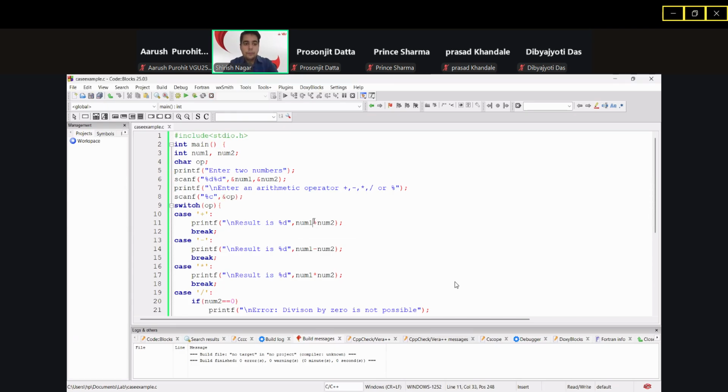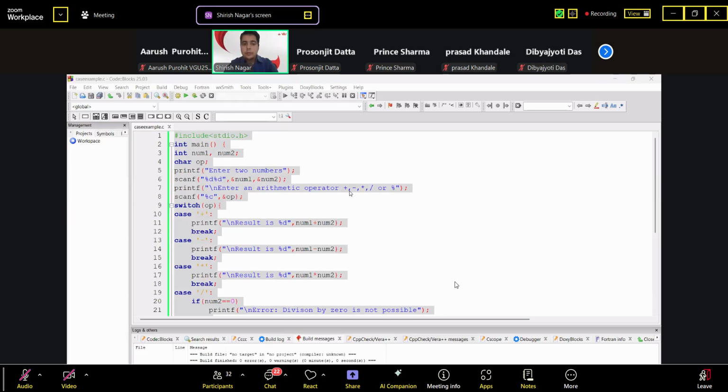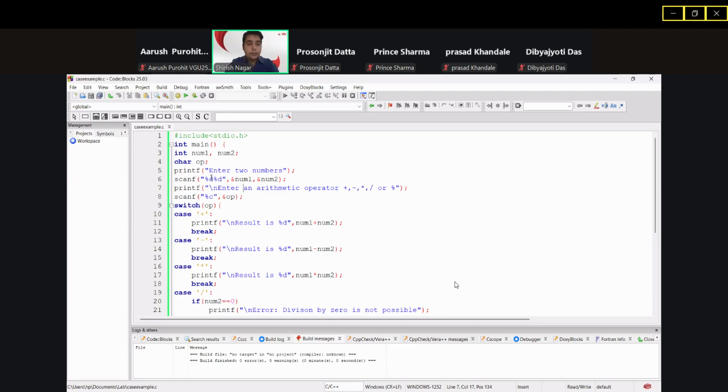Okay. I want you to try this code at your end, see if it is working. I'll paste this code here. Okay. So I have pasted this code at your end. I would like the learners to tell me if it is working at their end or if they are facing any error.